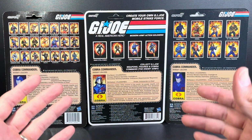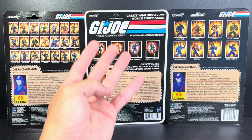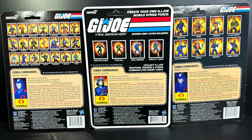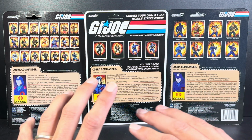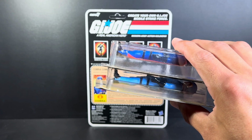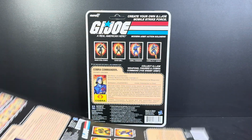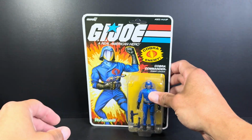And I know it looks like it's lacking something, but it's only because they've only released 4 of the ReAction Plus figures. Got a bunch of the regular ReAction figures here, and this one was one of the earlier releases, so it only has 8 figures. I want to point out the file card. They're all the same. It says everything. The text, everything is fantastic. But before we move along, the regular release bubbles don't have that little extra piece to help them stand. This new one, it does.